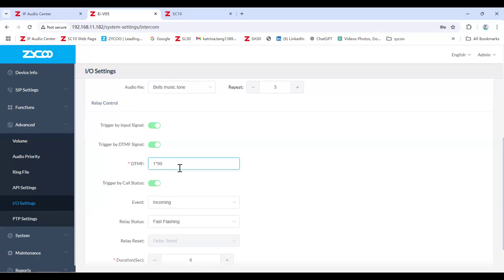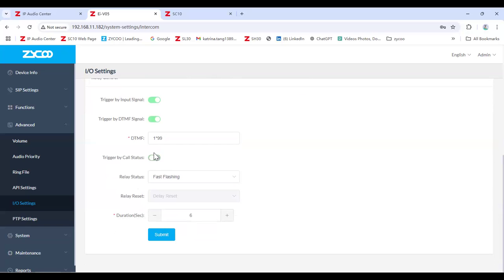Imagine one situation: you are in front of the door and you don't have any keys. You can call the security personnel, and after they confirm your identity, they can type some code like 1*99 on their master phone, and then the door will be opened remotely.